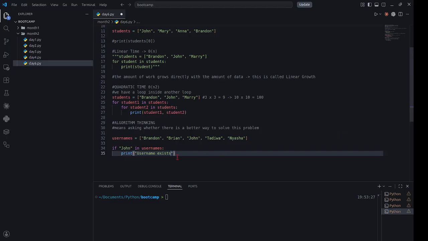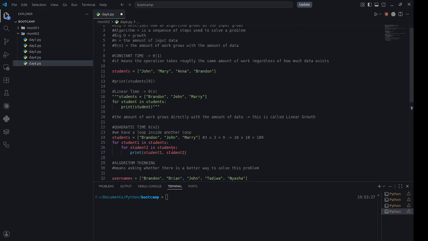So this is a list. Python may need to search through the list. For a list, membership checking is generally O(n), because it grows directly with the amount of data.